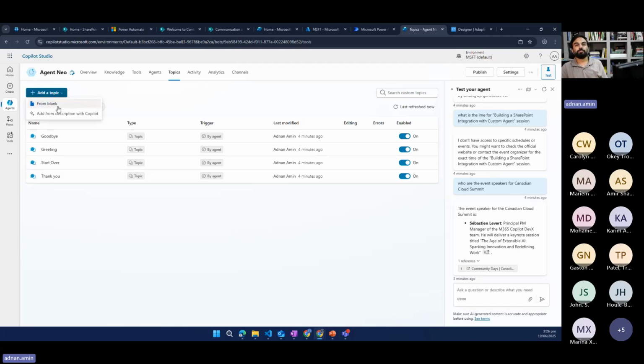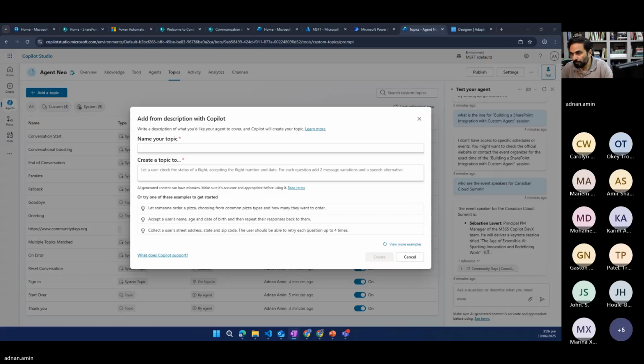We can add from scratch, where we need to add everything, like the prompts for when it will start and trigger on a specific request. Or I will go to add description with Copilot and ask it.